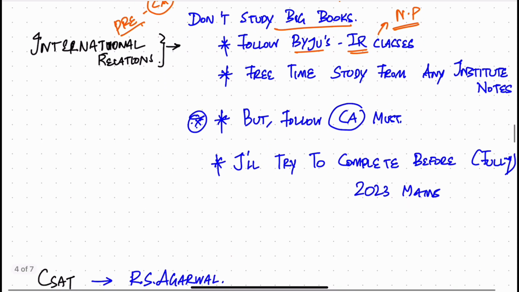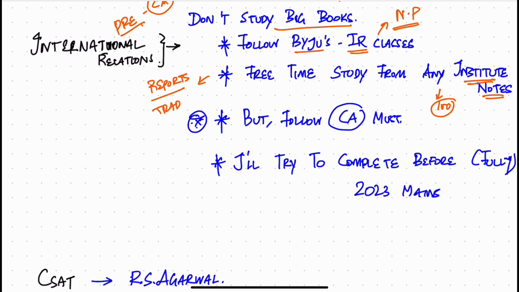Okay, in free time study any institute notes. That's sufficient. Basic notes of around 100 pages will be there. Like if you take Sunya IAS or GS Score, or else Rao's, anything you can take. Those short notes are really nice and helpful for prelims, because of the different kinds of questions they are going to ask in prelims, like different reports, then trade related, then any recent issues or recent trends. Suppose yesterday the World Cup for football was completed, they can ask questions on sports, but it was linked to international relations. Okay, so you have to think.